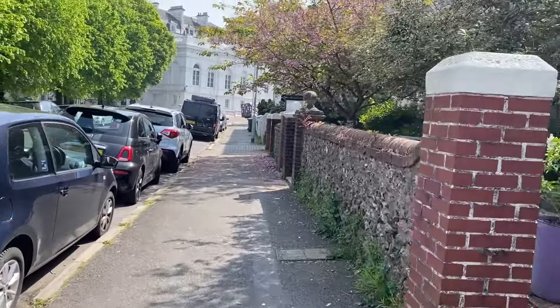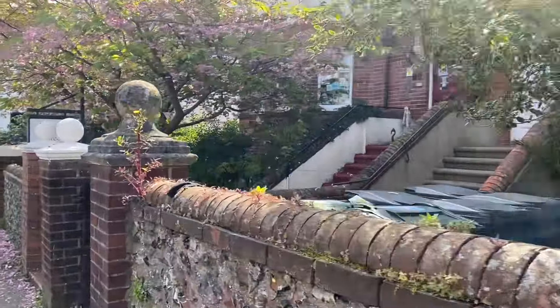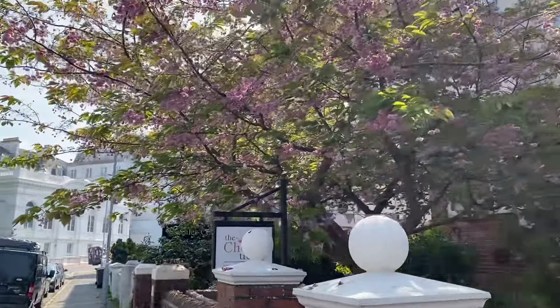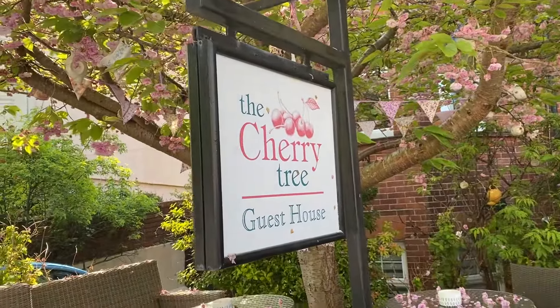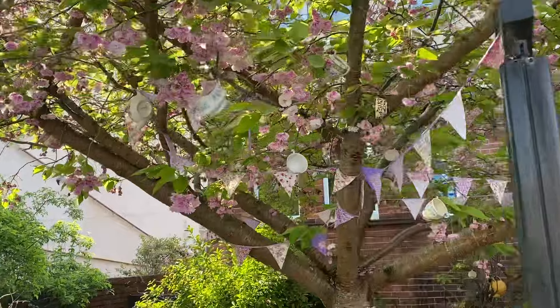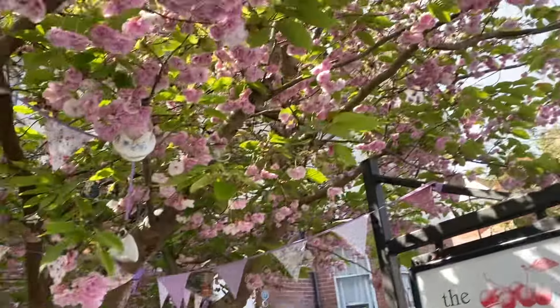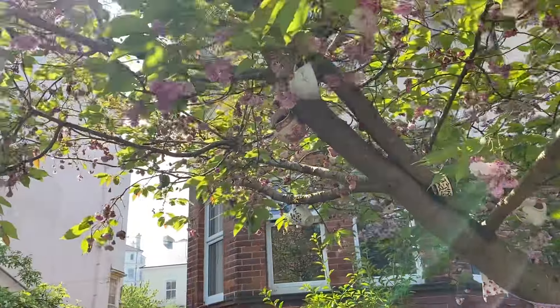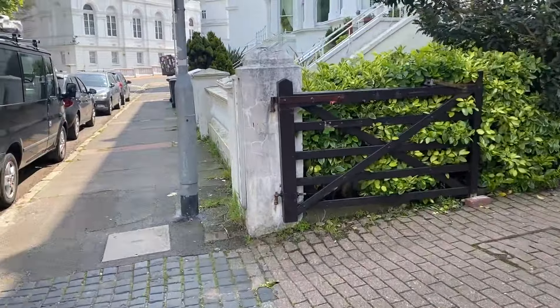It's a cherry tree - I don't know what it's called, I was just about to ask what this tree is and then there it is. It's clearly the cherry tree. It's quite novel, they've got little teapots hanging up and some flags, cups and stuff. It's kind of cool.